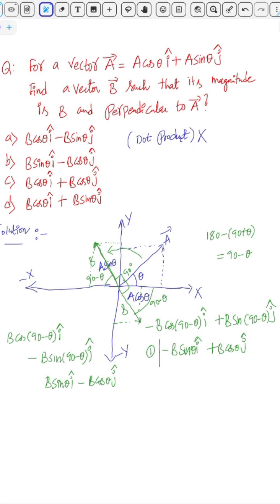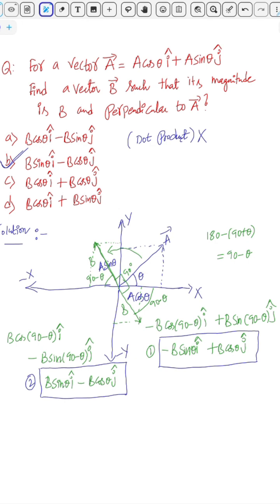So this is one vector which is perpendicular to the given vector and having a magnitude of b, and this is one more vector which is having the same magnitude but making an angle of 90 degrees with the a bar. So this is the first one and this is the second one, but out of the given options we have this in option B, so we can consider this as a correct option. This will also be a correct option if it is there out of the four given options. So here I did not use dot product to solve this question.